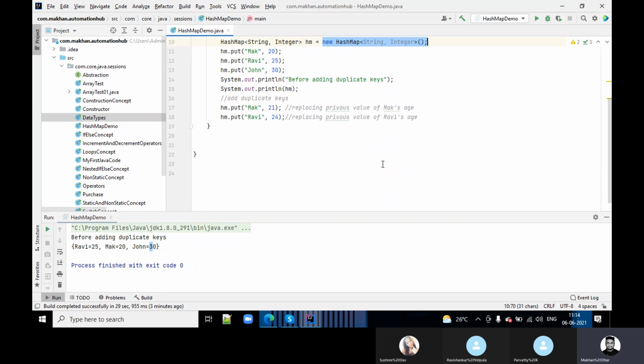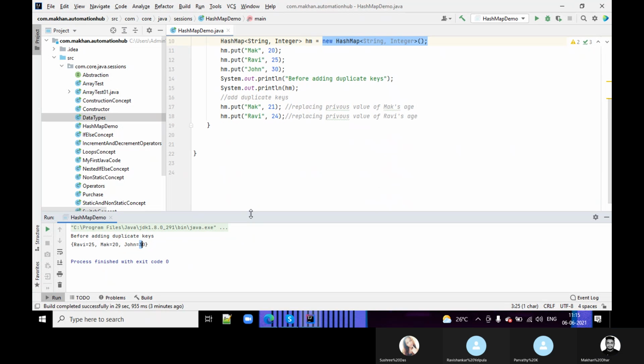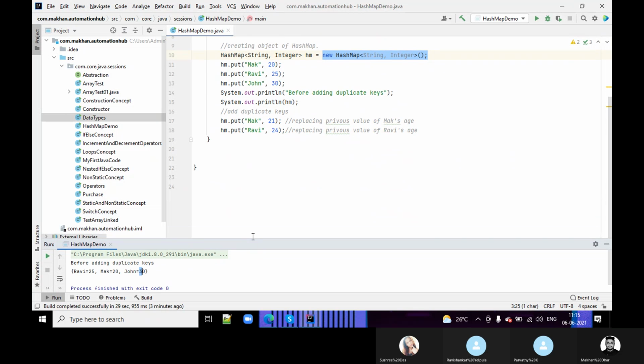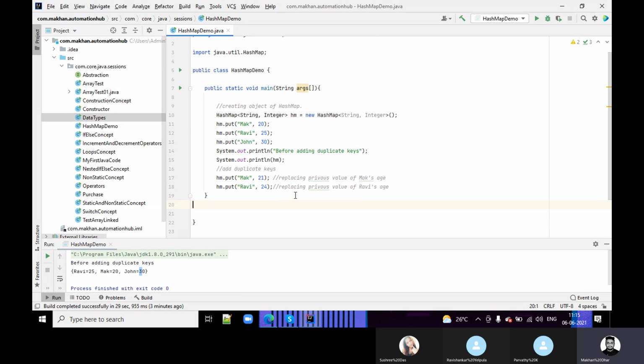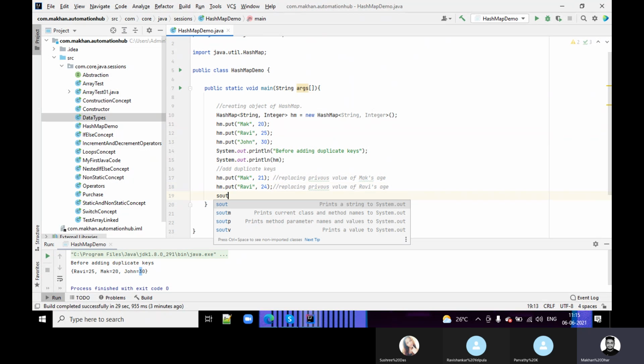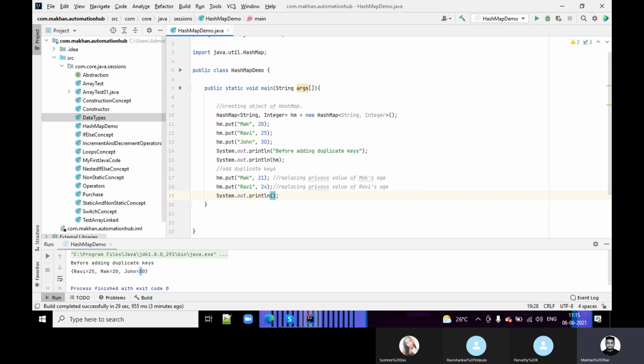Now we are going to replace the previous value from 20 to 21 and 25 to 24. Now let me print the output.